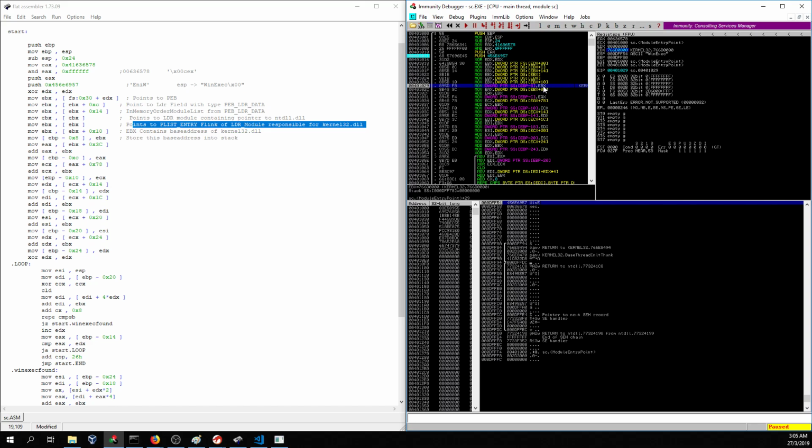So what I'm gonna do is just to store this onto the local variable on the stack. And we should see here, like, step in. Yep, we're storing on the stack.